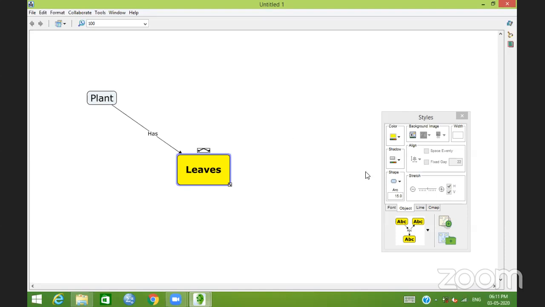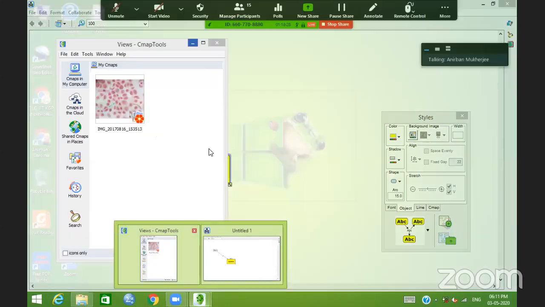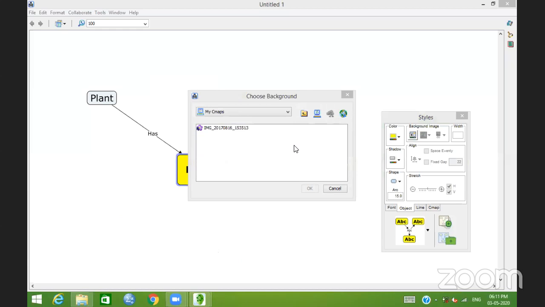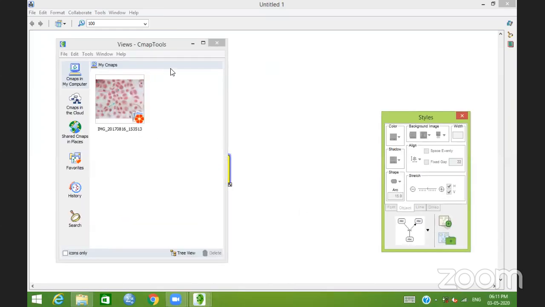To do so, you have to click on the background image or set background button here. After clicking it, you will get a window like that. And what happens is what I told you at the very beginning, and I showed you this window, sorry, I'm going to cancel now. I told you about the repository, the repository of the CMAP tool.